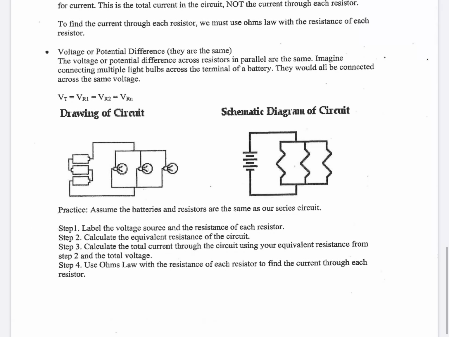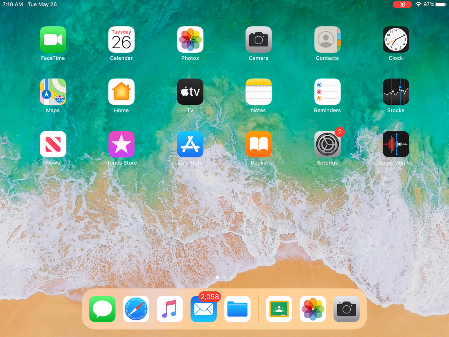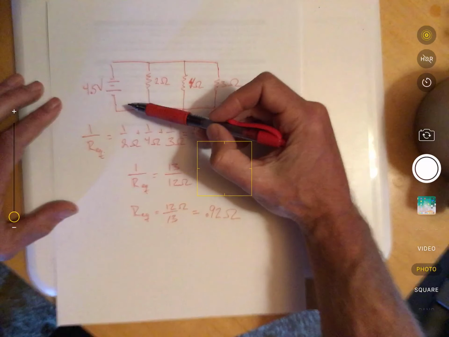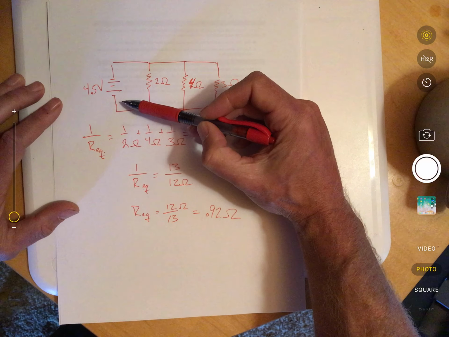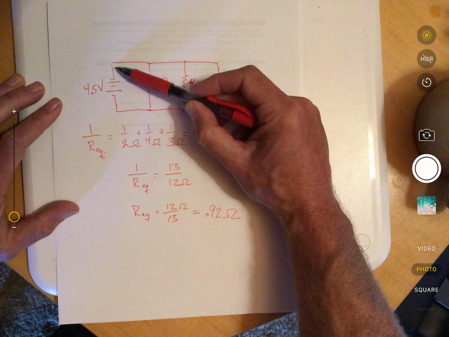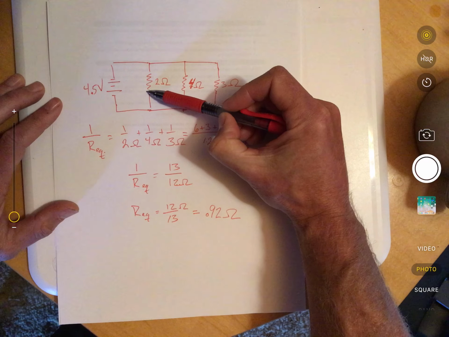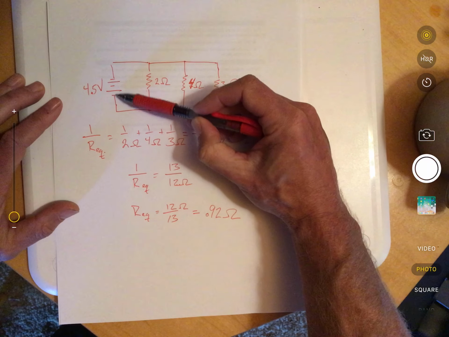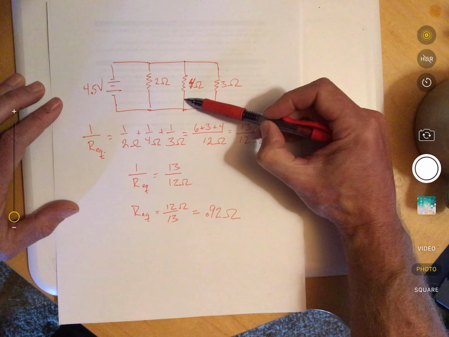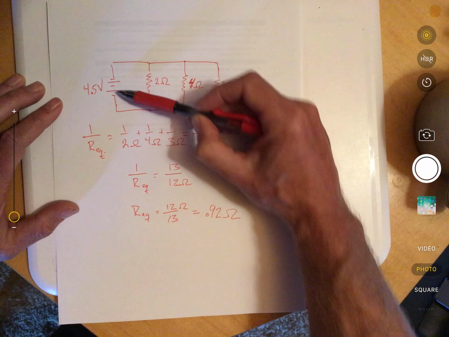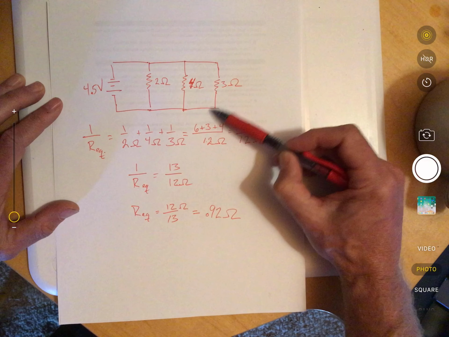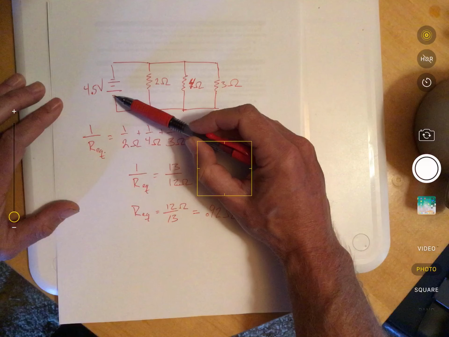The next step I would do is I'd find the voltage drop across each one of those. It's going to be so easy, right? Remember, in this case, there's 3 separate loops. Here's one loop. Battery raises charge 4.5 volts. That means it has to fall 4.5 in this loop. Same thing with the second loop. Raises charge across the 4 ohm resistor, it has to fall 4.5. And the same thing is true across the 3 ohm resistor. It has to fall 4.5 volts of potential.